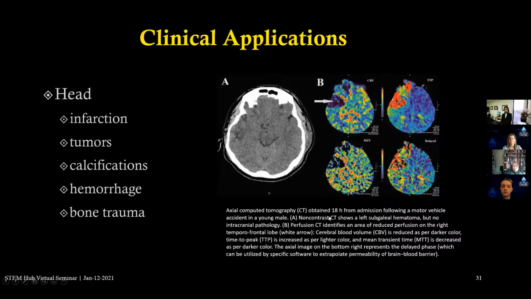Here, this is a CT image acquired from a subject who has undergone an accident. This area shows the blood perfusion maps, or you can call them blood flow maps. As you see here, this tissue is not receiving the blood flow, so it's actually kind of dead or infarcted. So it helps us to see which parts of the brain are infarcted and to provide treatment to those parts.